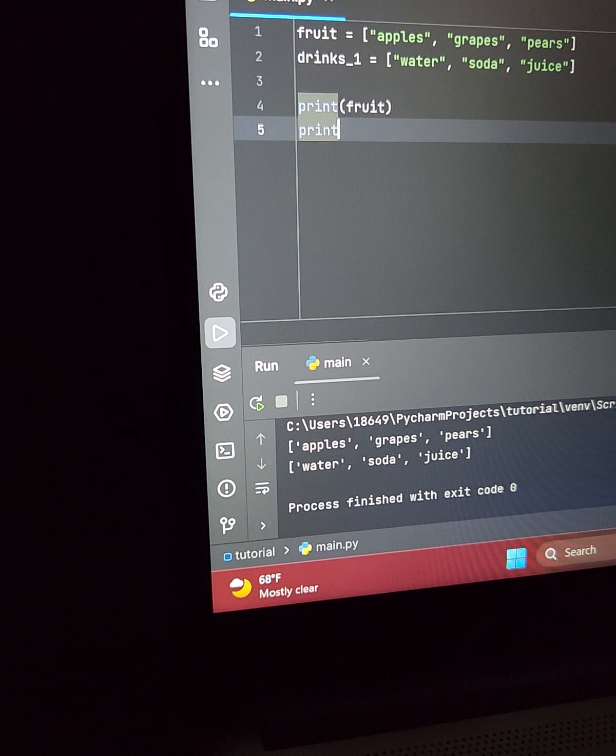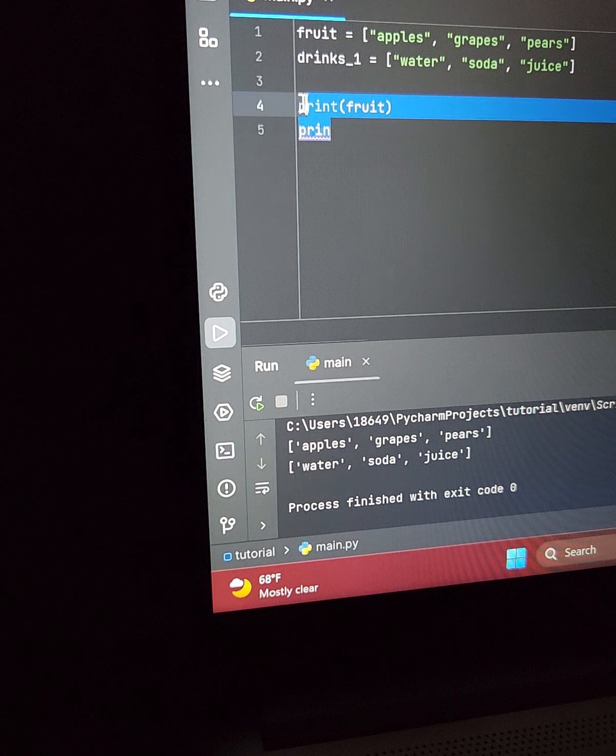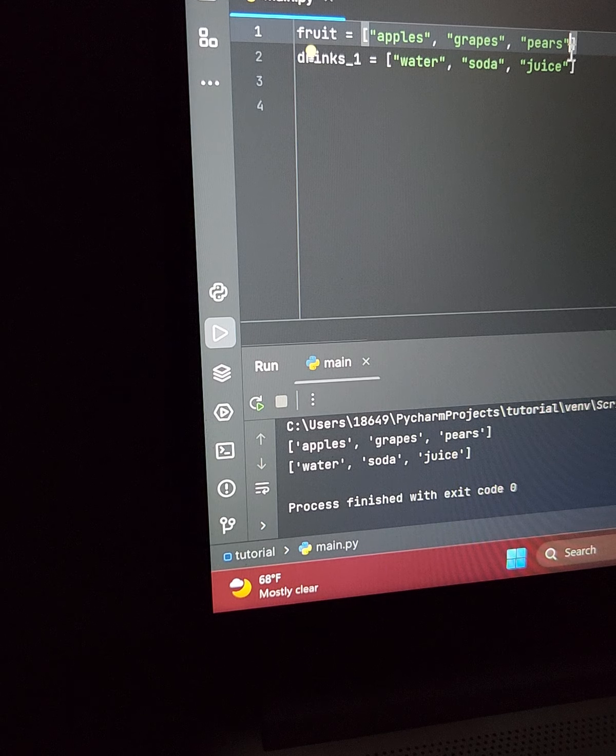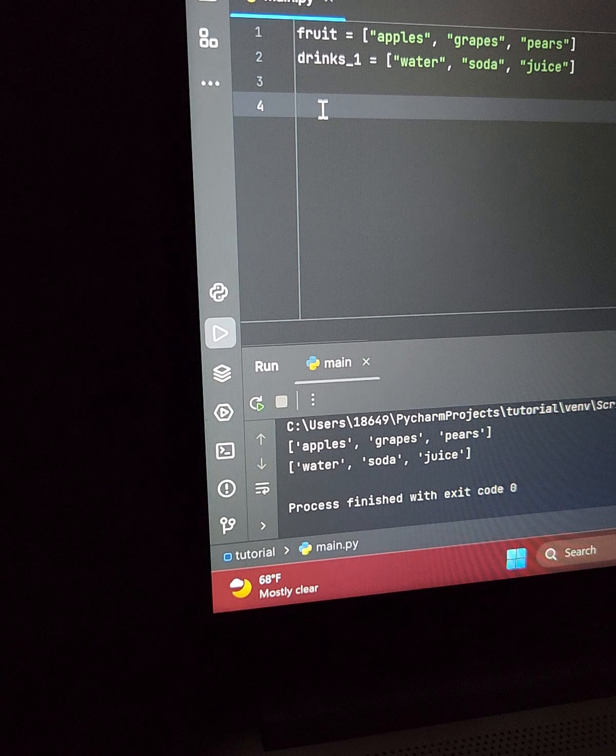For example, I will show you, say we wanted to add, let's say, dragon fruit to that fruit list. Now, instead of going over here and typing it in, we can use the append method or the append function to insert it into the fruit list.